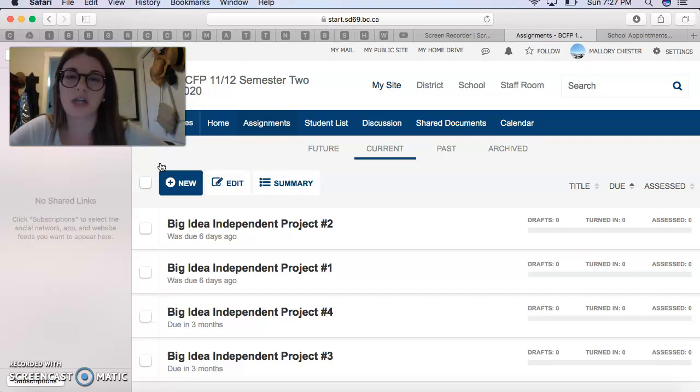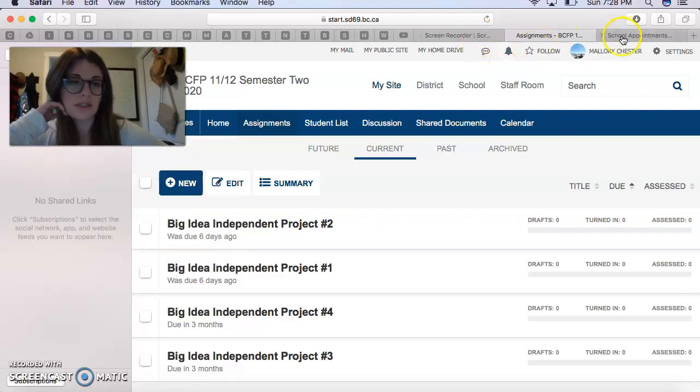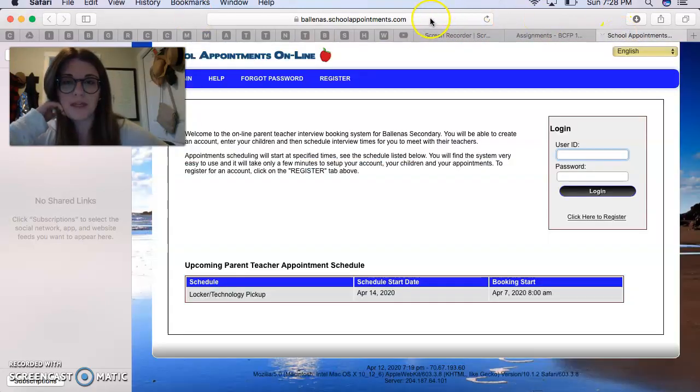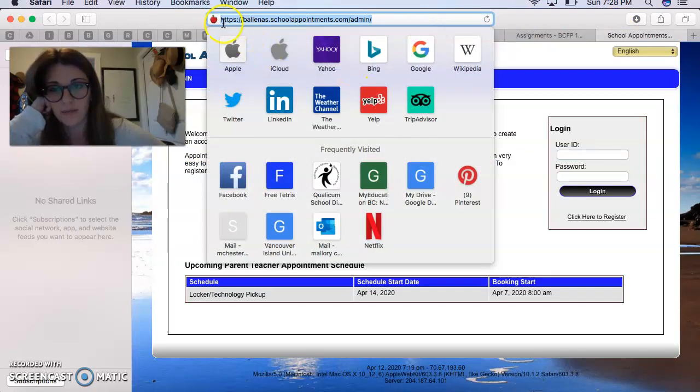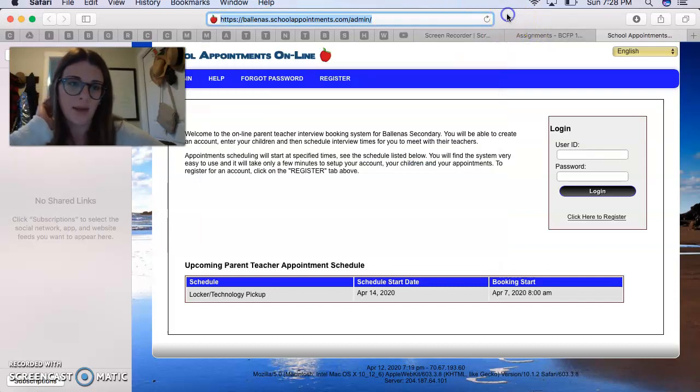This is a good time for me to talk about if you have some of your inquiry stuff in the classroom, so your thought book or research and stuff, you can book an appointment to go pick that up, the same way you would book an appointment to go clean out your locker. So I'm just going to scroll over to this side of the page. BelinaSchoolAppointments.com. So this is on the new course outline. You can go look at it. But yeah, belinas.schoolappointments.com.